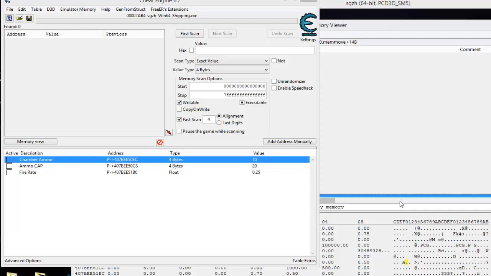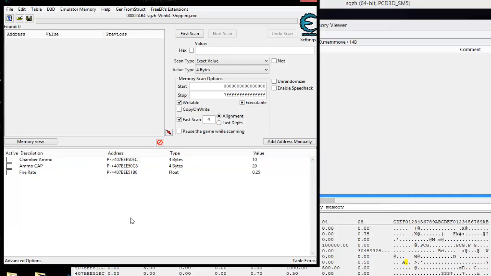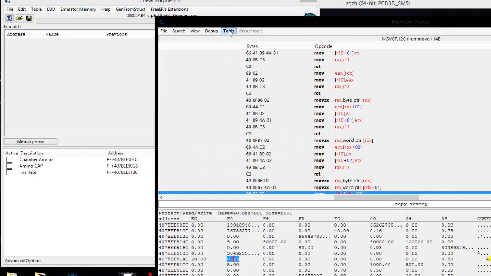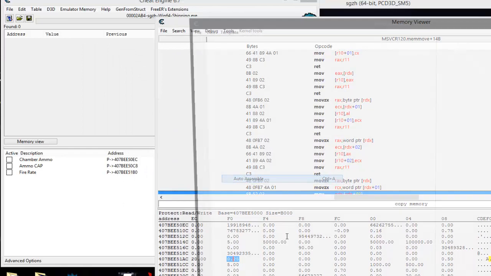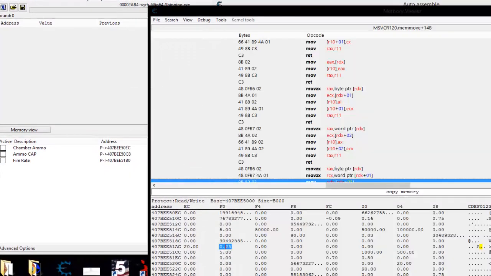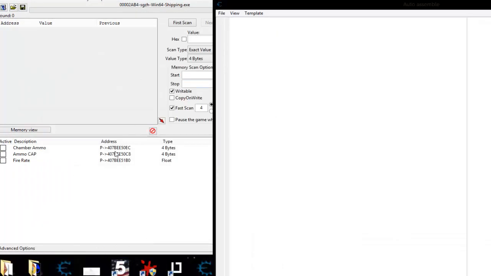Alright, so right now we're going to go ahead and start our LUA script. So what I want to do is bring up the auto assemble script. And we do not need this anymore. We have all the information we need right now. And right off the bat, first thing I want to do is tell Cheat Engine we're going to be using LUA. This whole script is going to be just using LUA, and we want to put our enable and disable. So I'm going to do that.